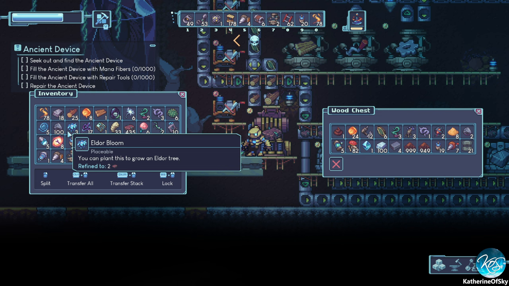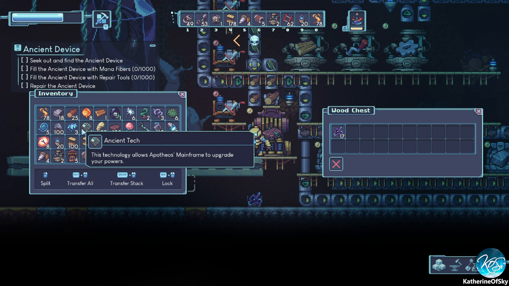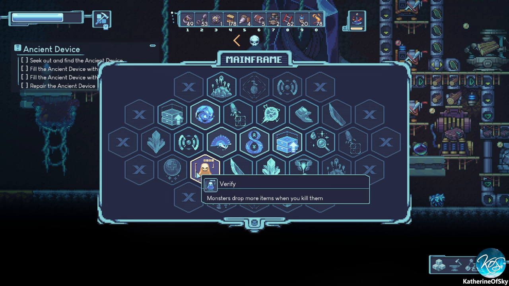Eldor blooms. Okay, we need bigger chests. That's what we really need. Alright, but it looks like we're just going to have to make them ourselves here. So we're looking at making more gadgets. Alright, so we got the new place thing. What do we get for this? Inventory space! Yeah! Alright. Sword power.